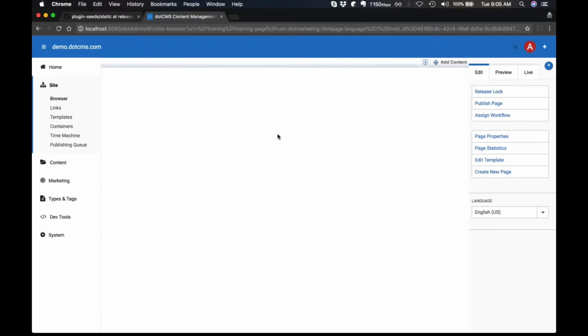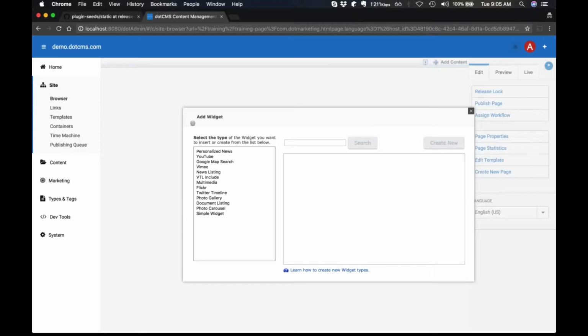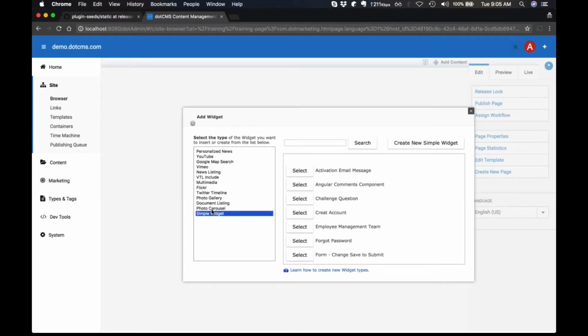And then we have the add content. Just click on the add content and new content. No, let's use the add widget here. And a simple widget here in the left pane, and then click on this button, create a new simple widget.